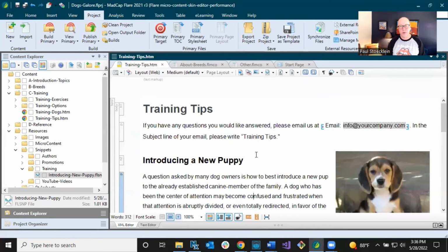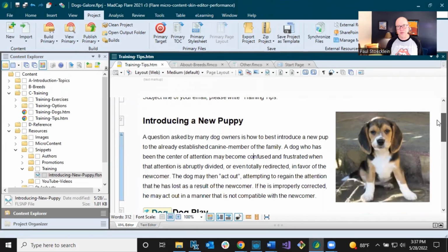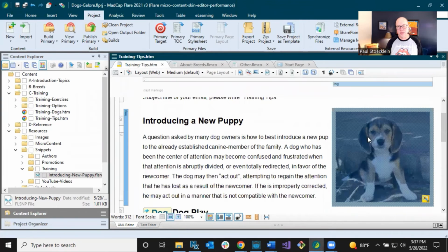And a lot of people see this and they want to know, well, how'd you get the image over there on the right? Well, there's different ways to do this. And I do like to use this kind of structure for micro content. I like to include a visual element if I can, if I find that it's helpful. This particular one that you're seeing right here is done with a float. So the image is inserted in here.